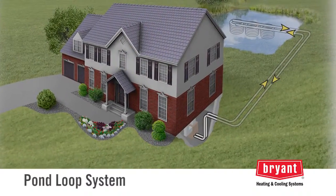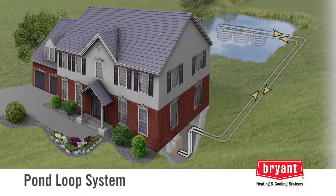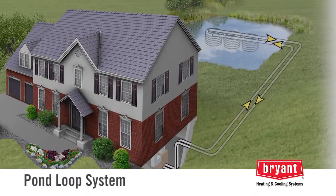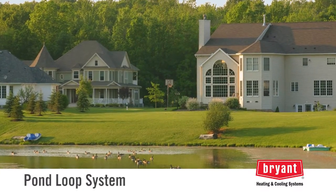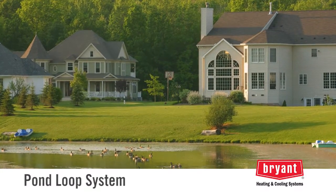The third type of loop system is a pond loop. A pond is an excellent source of latent energy, even when covered in ice. In order for the pond to have enough thermal capacity to meet the heating and cooling requirements of an average home, the pond should be at least 10 feet deep and have a half acre or more of surface area. Larger and deeper is better.